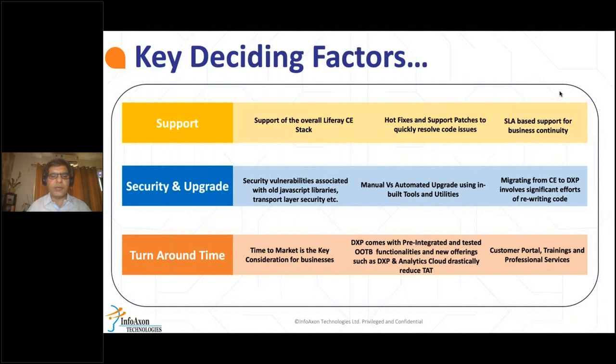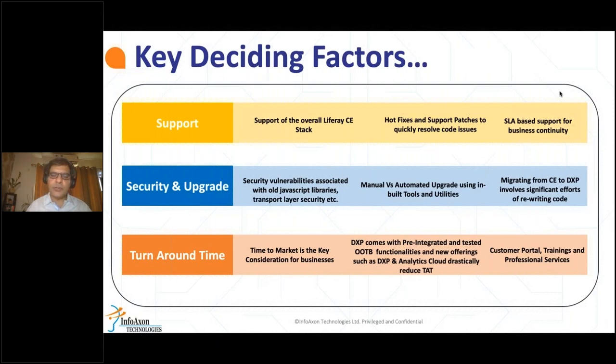So it is very important that you have software where you have the right support, and it comes with a lot of pre-integrated and tested out-of-the-box functionalities. You don't want to reinvent the wheel by trying to figure out things and resolve bugs which have already been resolved as part of the DXP.